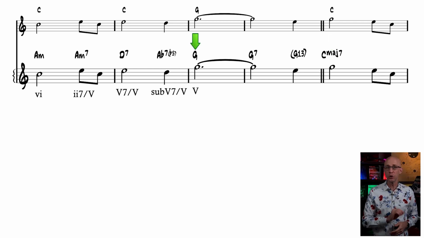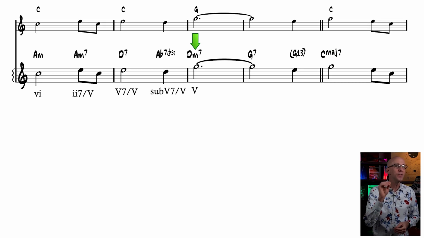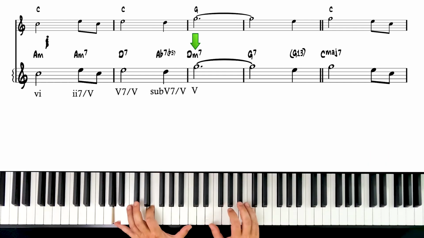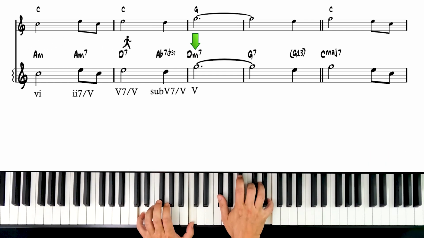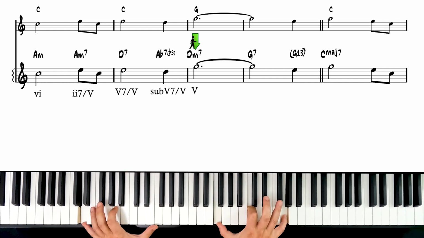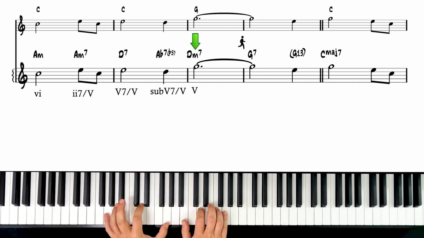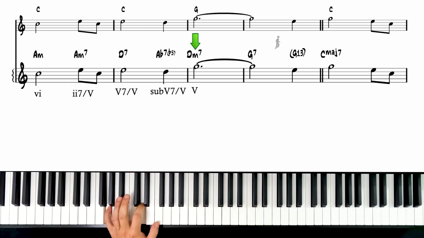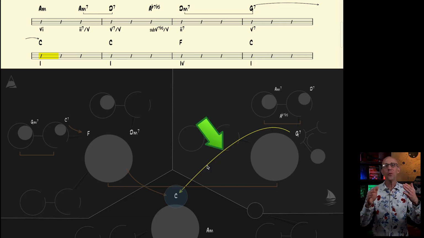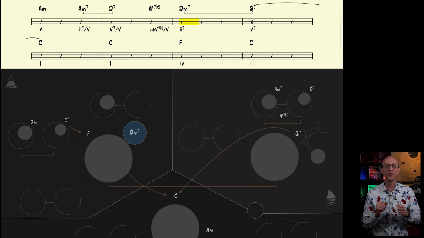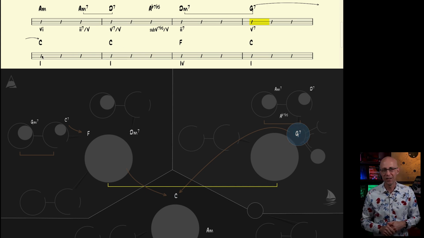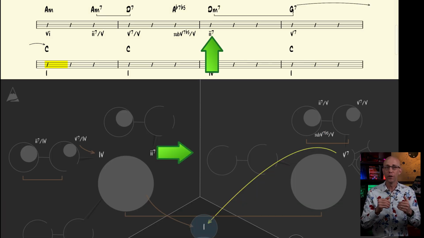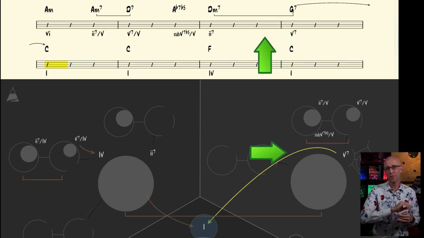But I also want to show you what happens if we replace the first G with a D minor chord. Now we're turning the simple arrow path into an arrow bracket path. We're interpolating the 2 chord, D minor 7, before the 5 chord.